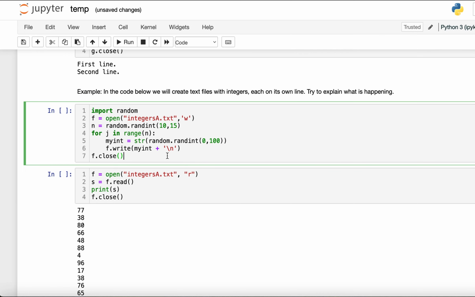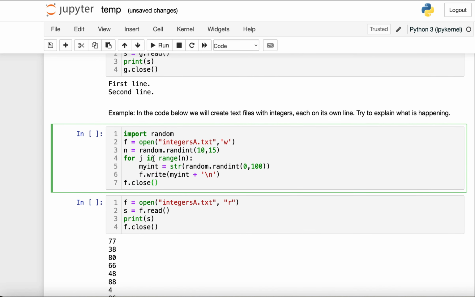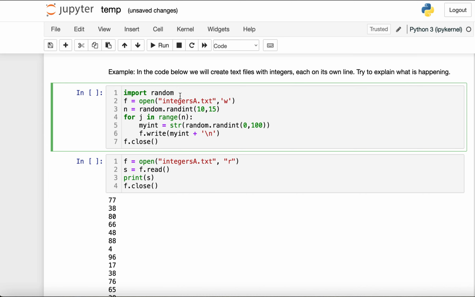First we start with the random library, to make sure we can generate random numbers. Then create a new file. Line 2 creates a new file called integers_a.txt. And W stands for create or write.